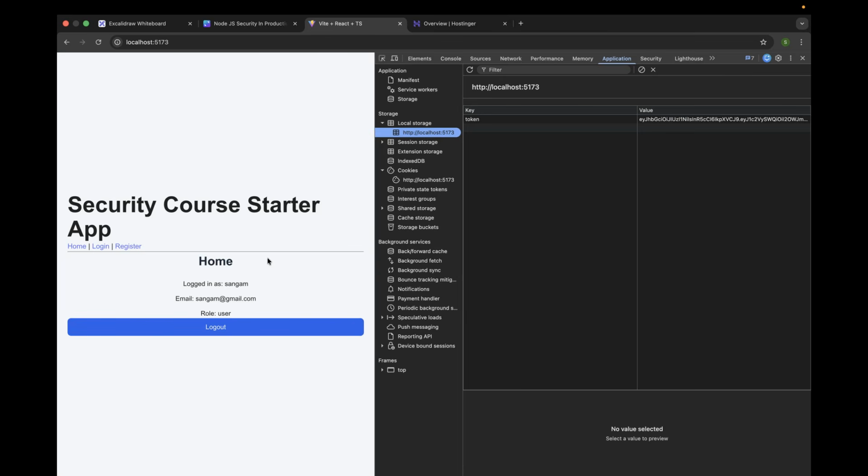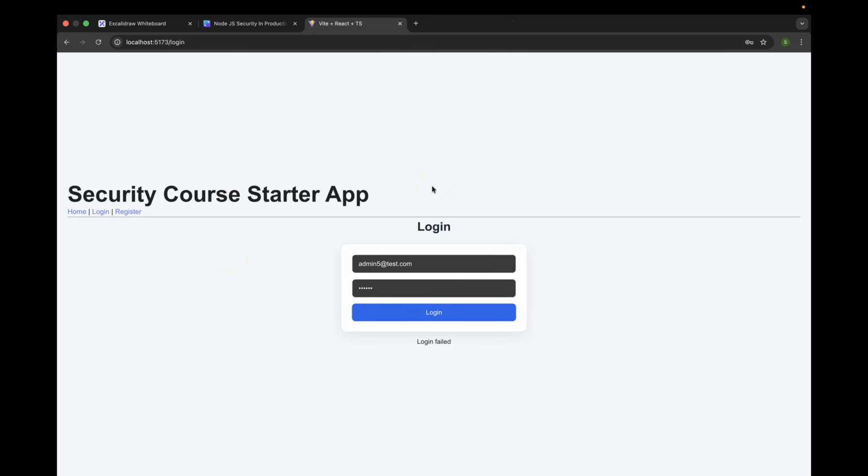Once we do that, we'll start all the sections and all the mistakes that we have made here one by one. Alright, so what will be our first step? First up, we are going to deploy this app on our VPS.